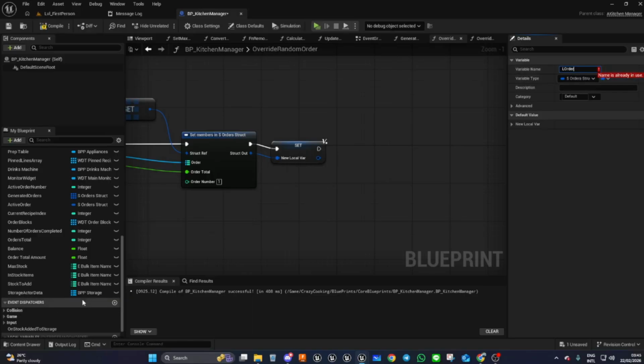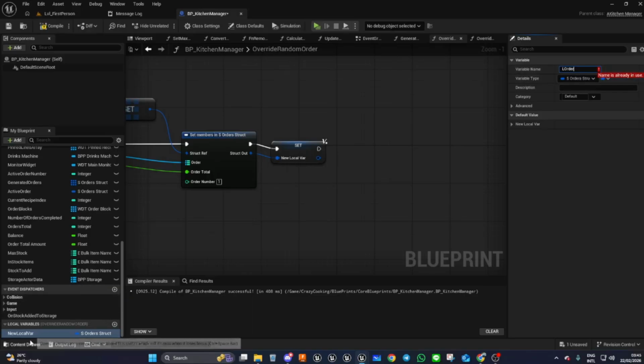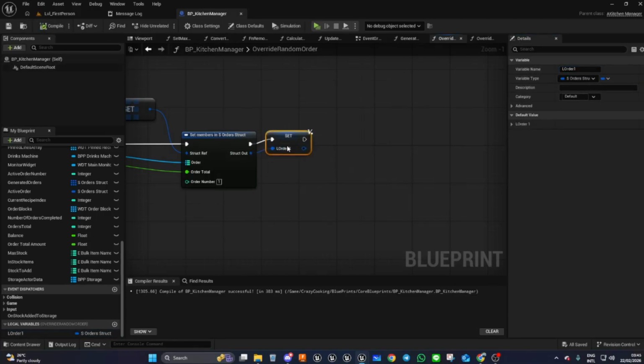Why doesn't it like L order? We don't have it. For some reason it doesn't like it, so L. Unreal being Unreal, as it can be at times, so just get a 1 on the end of it, it's fine. It's going to let me delete it, wouldn't it? No. L order. So leave it as L order 1.